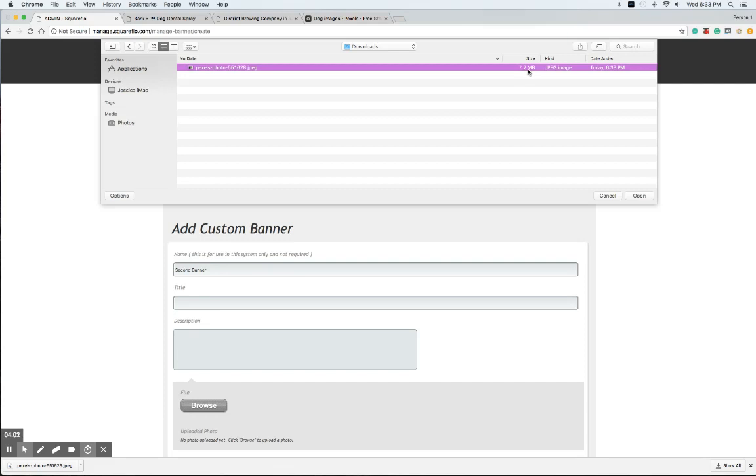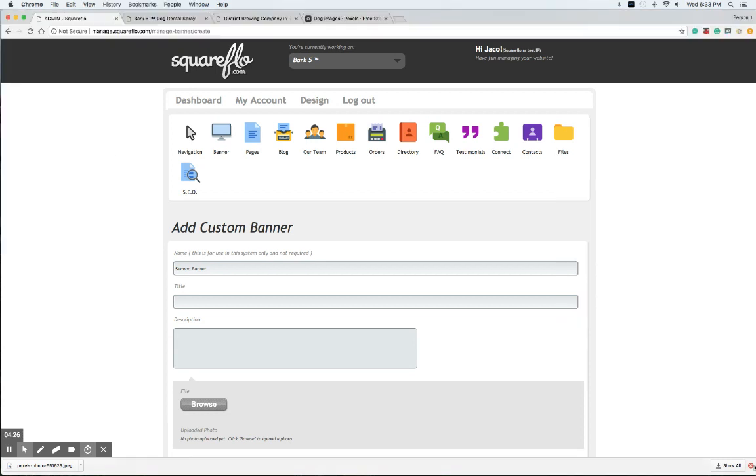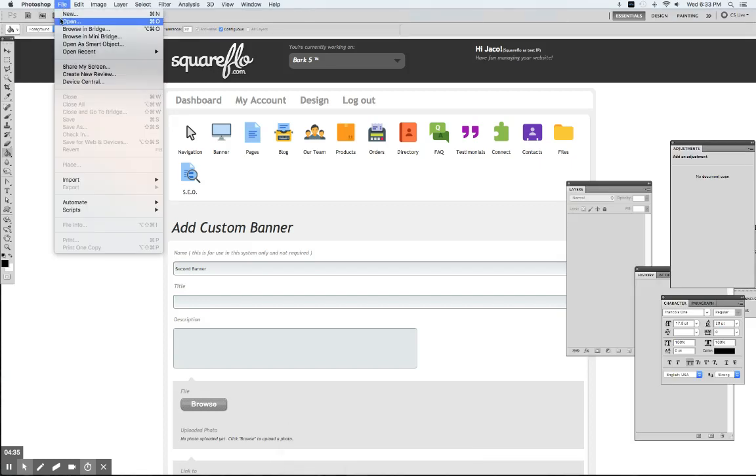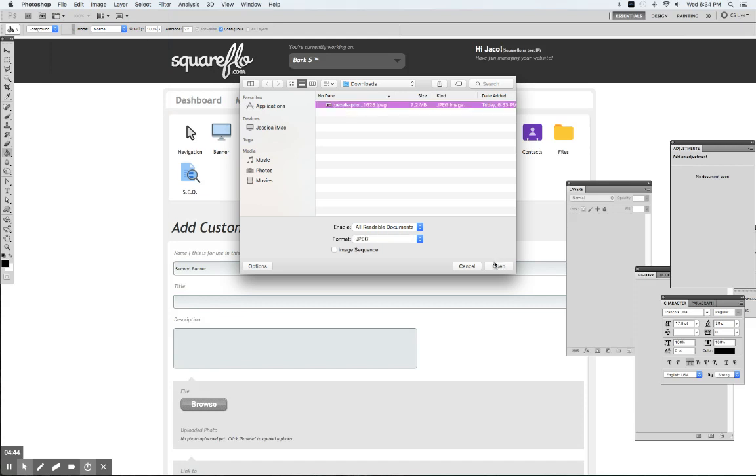However, you can see this stock image, seeing as it is a high resolution image, is 7.2 megabytes in size, and that's massive. So I'm not going to upload that image the way it is, but technically I could, and the CMS would allow you to do it, but it's going to slow your website down. So what you want to do is definitely open up the image in some type of program. It could be Photoshop, which is what I'm going to use. It could be an online source for scaling down images. You could just go to Google and search crop and scale images, and see what comes up. I'm going to open it up in Photoshop.